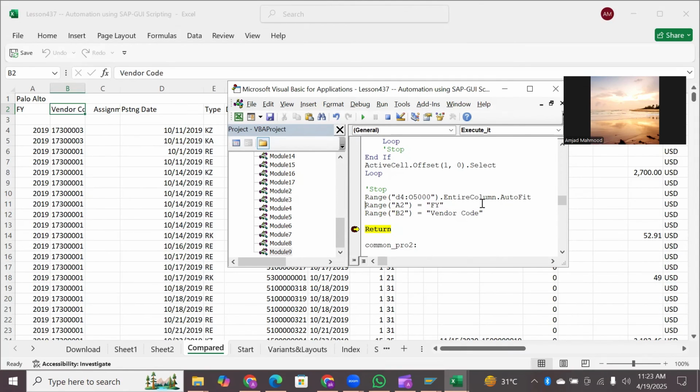We can remove A1 because this is a misleading thing appearing on A1, so we say A1 is blank. Okay, so let's write it.